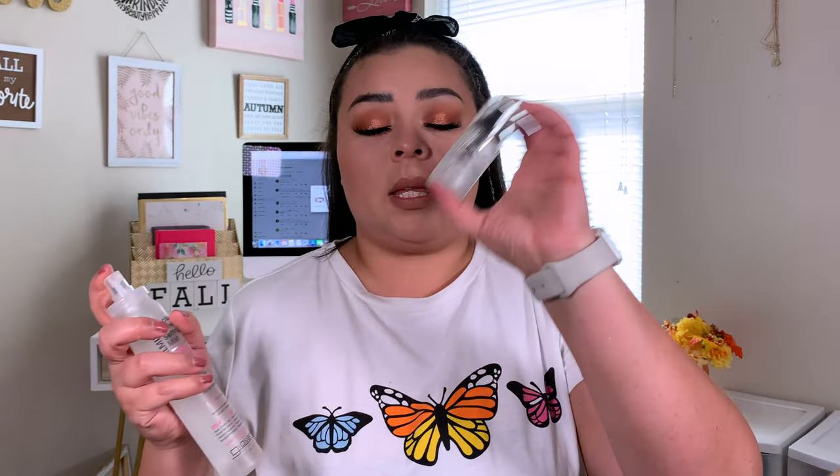First I'm going to spray this one just to add some hydration to my skin, and then I'm going to spray this one to set the makeup down. If you have oily skin, you would love all the products I used today because I have a hint of shine. Now to set the Milani.